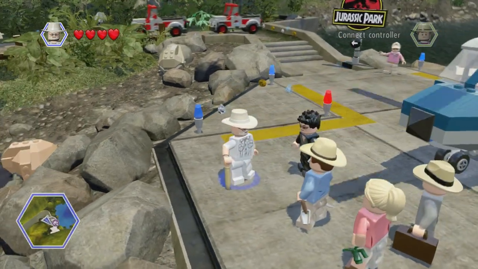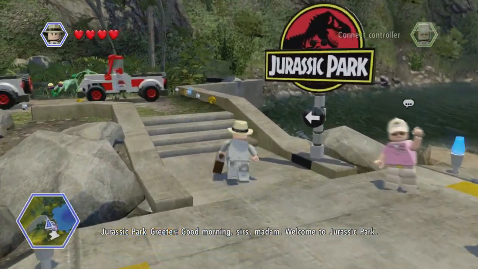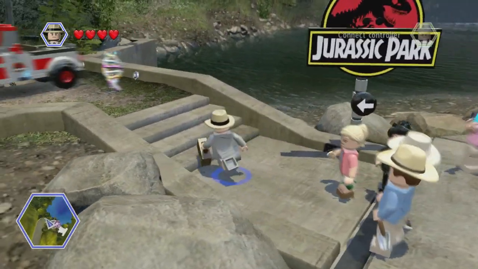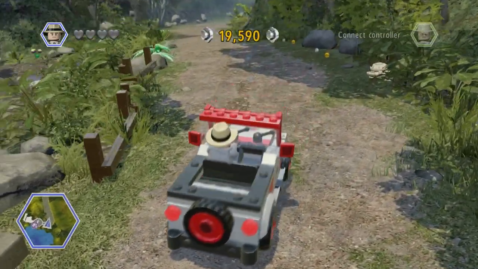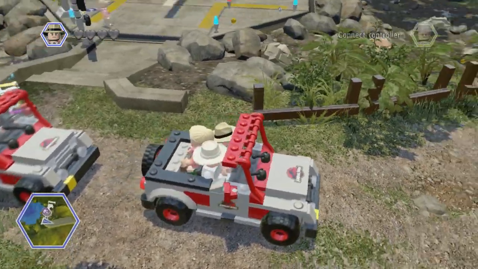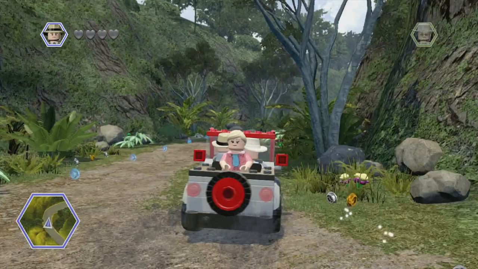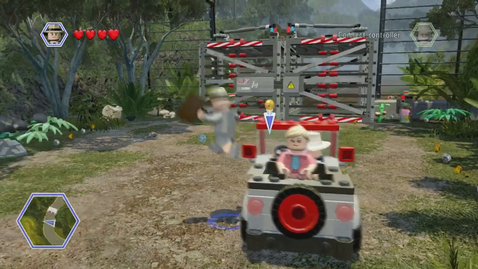I'm going to play as this Donald Gennaro, the lawyer. Good morning, sir. I have no idea. I'm going to jump into the top one. Okay, let's drive. Nope. I've driven before by immediately reversing into the other car. That should be a mega crash, and then that crashes into the sea. Okay, let's jump out.